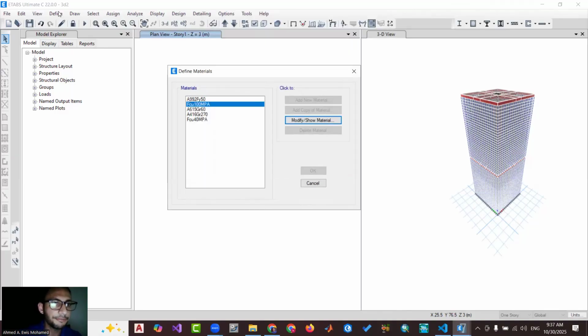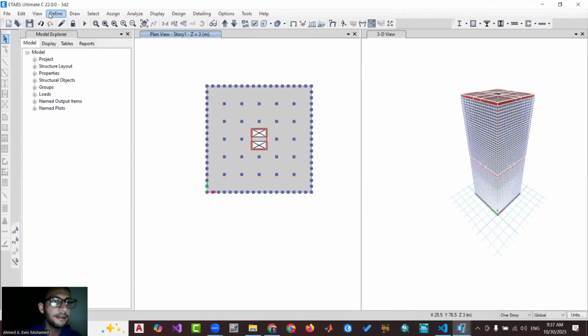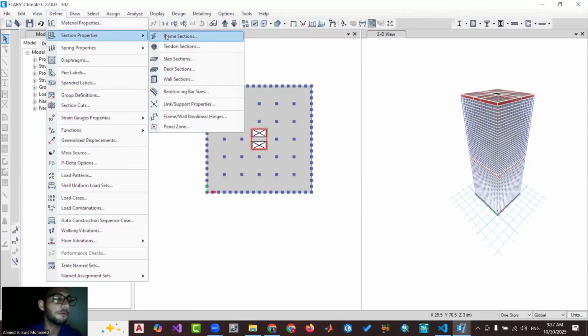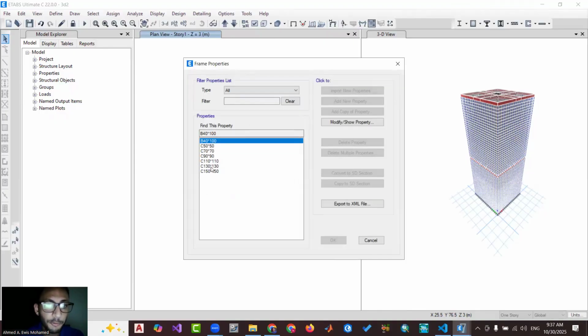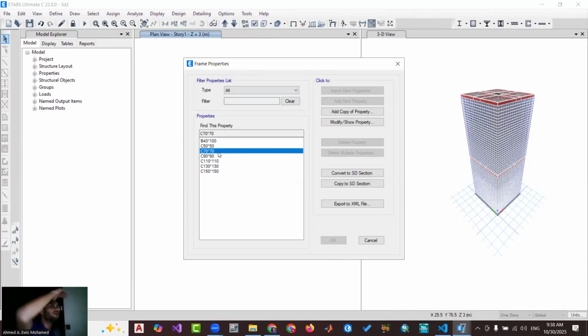And also define section properties. We have here beam, we have slab, we have shear wall, and we have also coupling beam. Here for frame, we will define the beam and also the column. I forgot this. And for your project, the column will be reduced with the height.